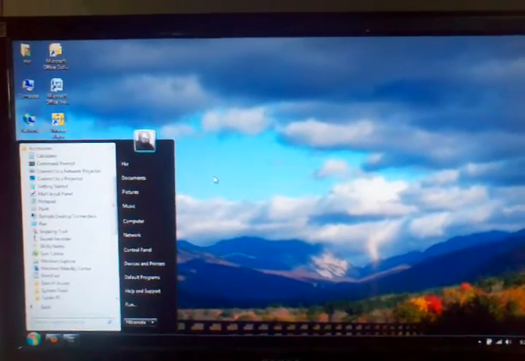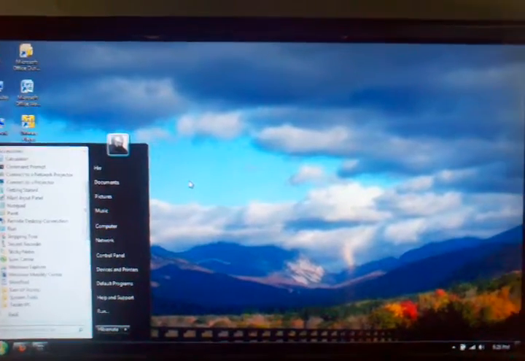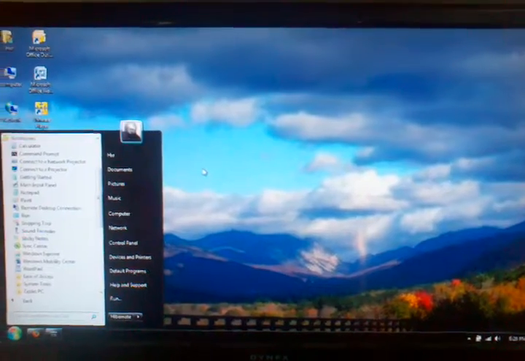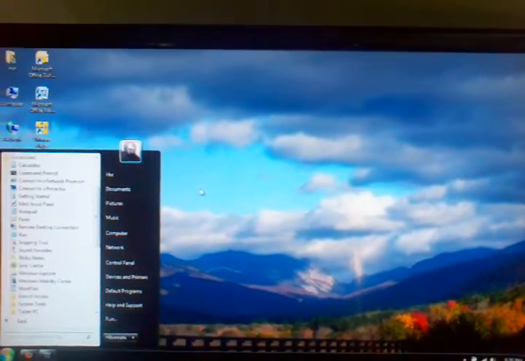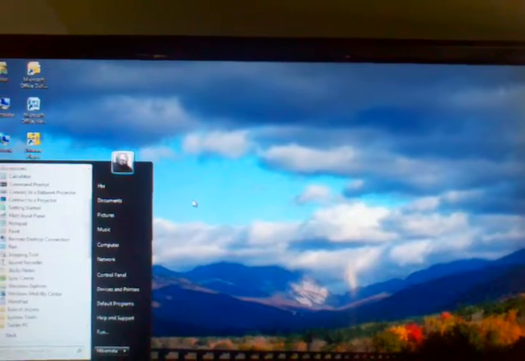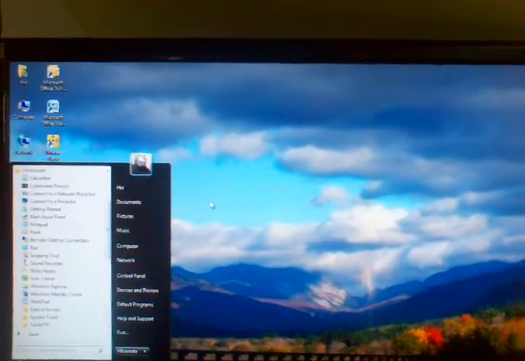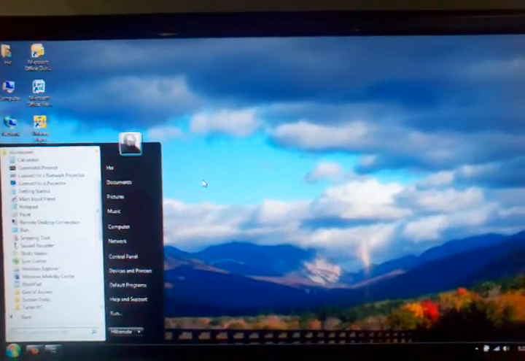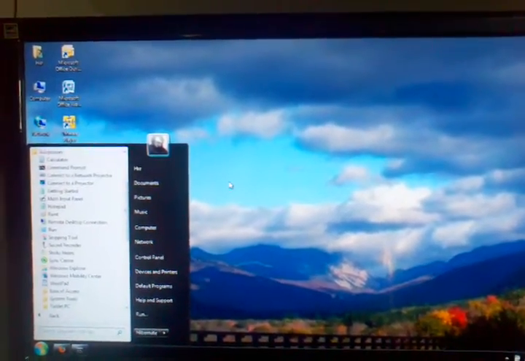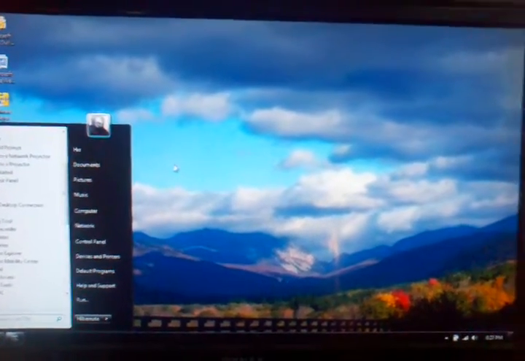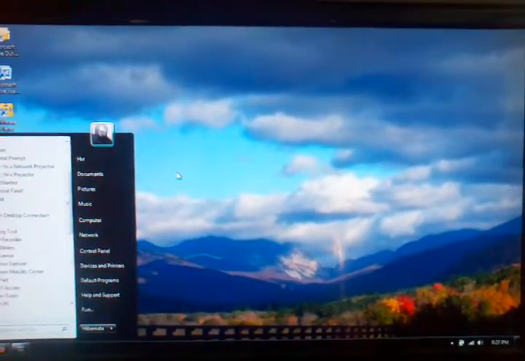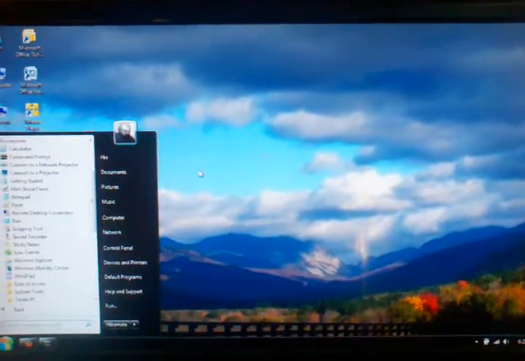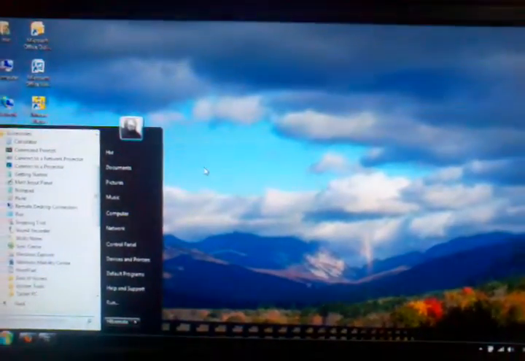Today I'm actually going to help you guys set up remote desktop on your computers. Basically, what remote desktop will do is allow you to connect to your computer from pretty much any Windows computer that's running remote desktop, or any computer for that matter that's running remote desktop software. It lets you have full functionality of your computer and all your access to everything that's on it from another computer connected to the internet. Most Windows computers have remote desktop installed.